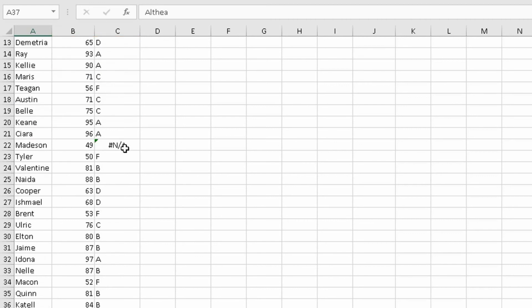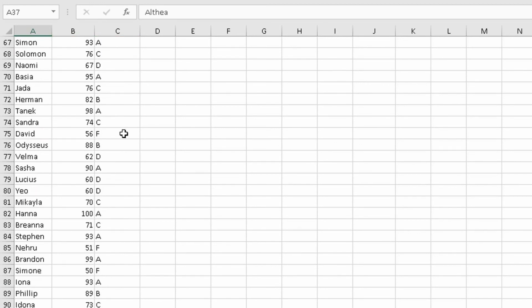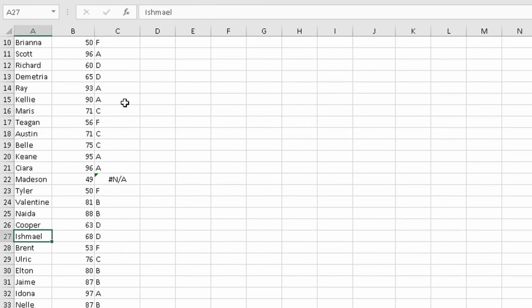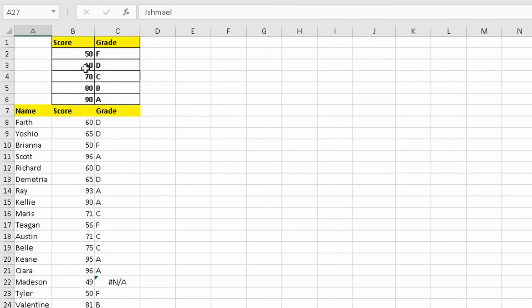Let's choose Ishmael, 68, which is a D. Going up again, 68 is below 70, so it is a D, which is spot on.